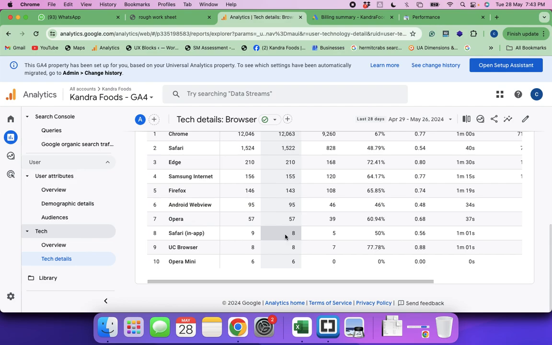Here, I think we have seen this demographics details yesterday.